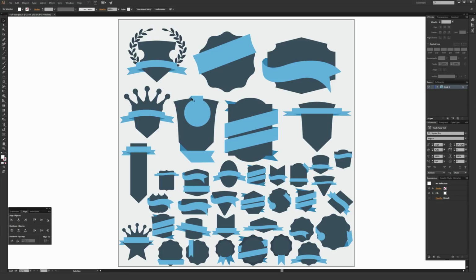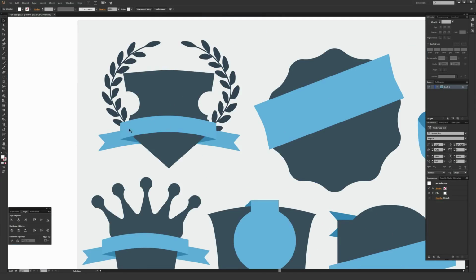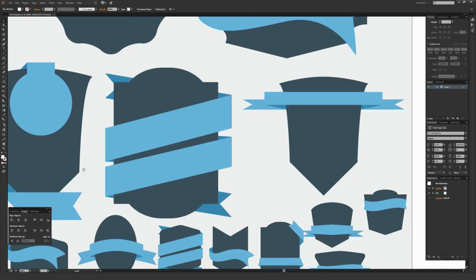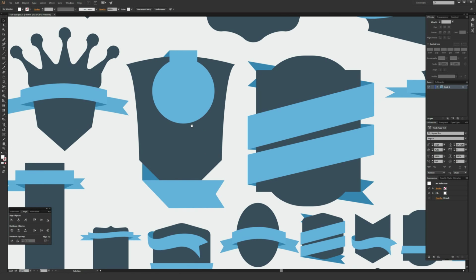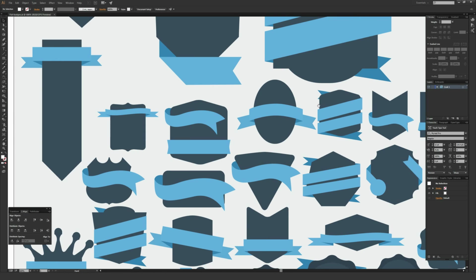But there is a nice selection of different badges here, none of which have type, by the way, but you can of course overlay your own custom type across all these different elements if that's something you want to do. But this is a pretty straightforward pack as far as at least what you get. Pretty much what you see right here is what you can expect to get when you get the download. It's very straightforward as far as badges go.